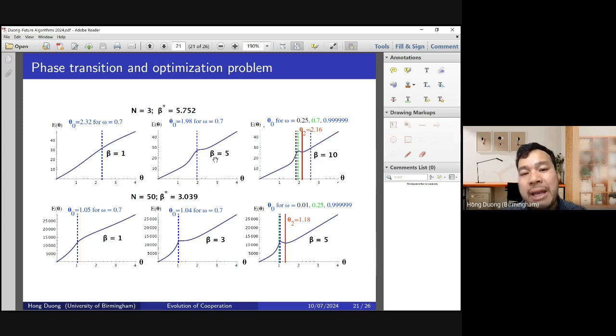Here we take beta equal to 5, slightly smaller than beta star. Now we take beta equal to 10, which is much bigger than beta star. Then you see that the cost function first increases, then decreases, and then increases again. This is exactly what we saw in the first theorem. Similarly, we consider a bigger population, when n equal to 50, where n is the population size, and the corresponding beta star is 3.039. You see similar behavior: it is always increasing when beta is smaller than beta star, and increasing, decreasing, and increasing again when beta is bigger than beta star. So that is the phase transition phenomenon for the cost function depending on the values of beta.